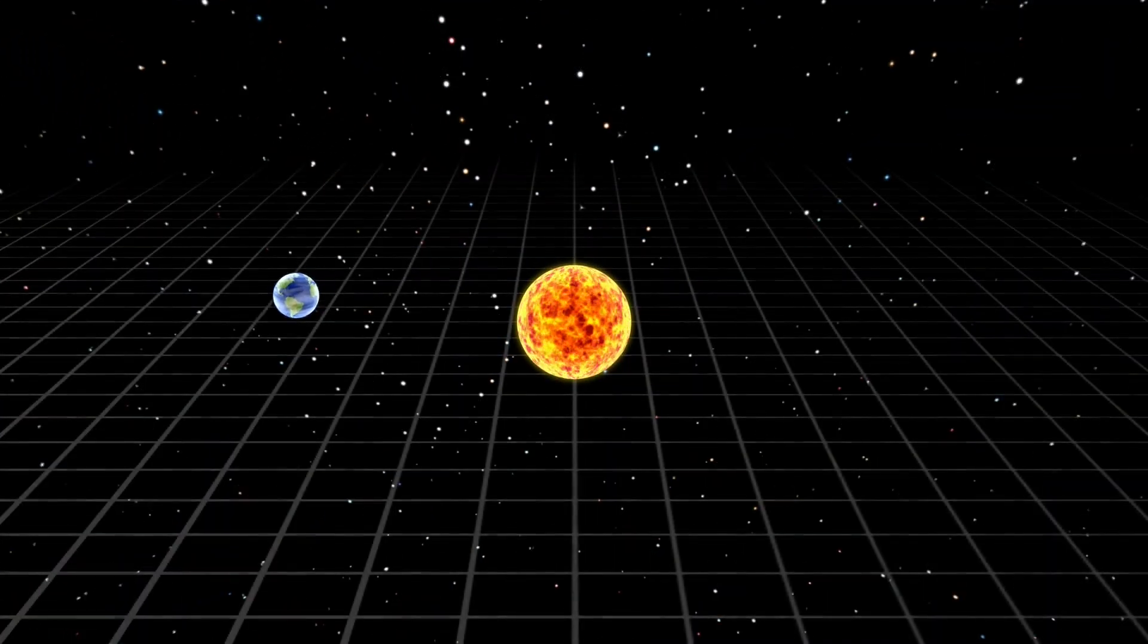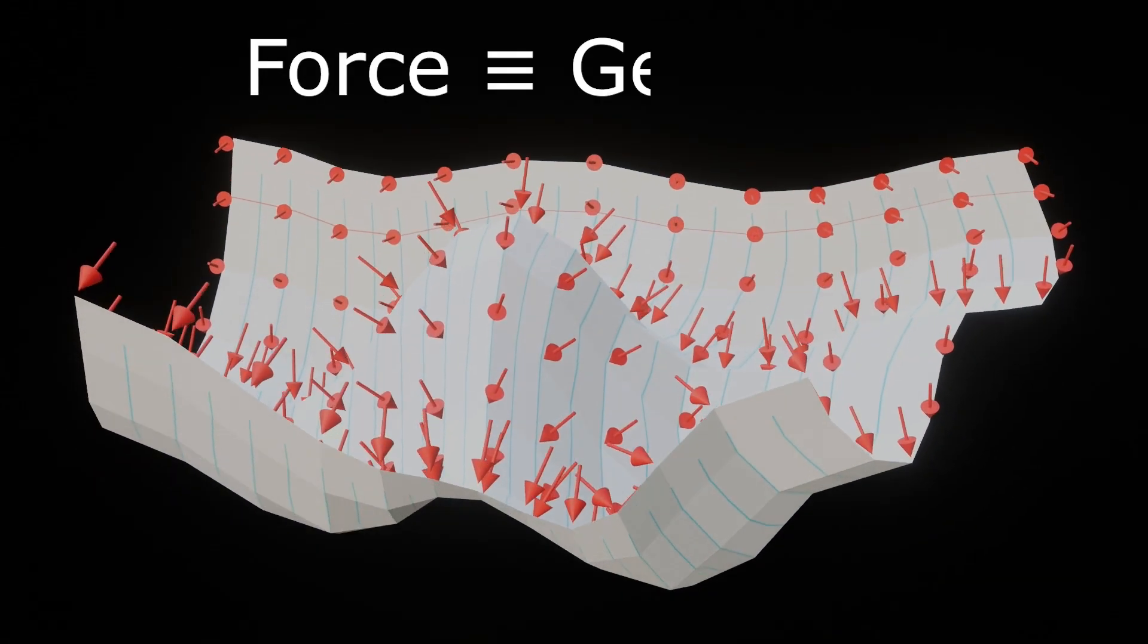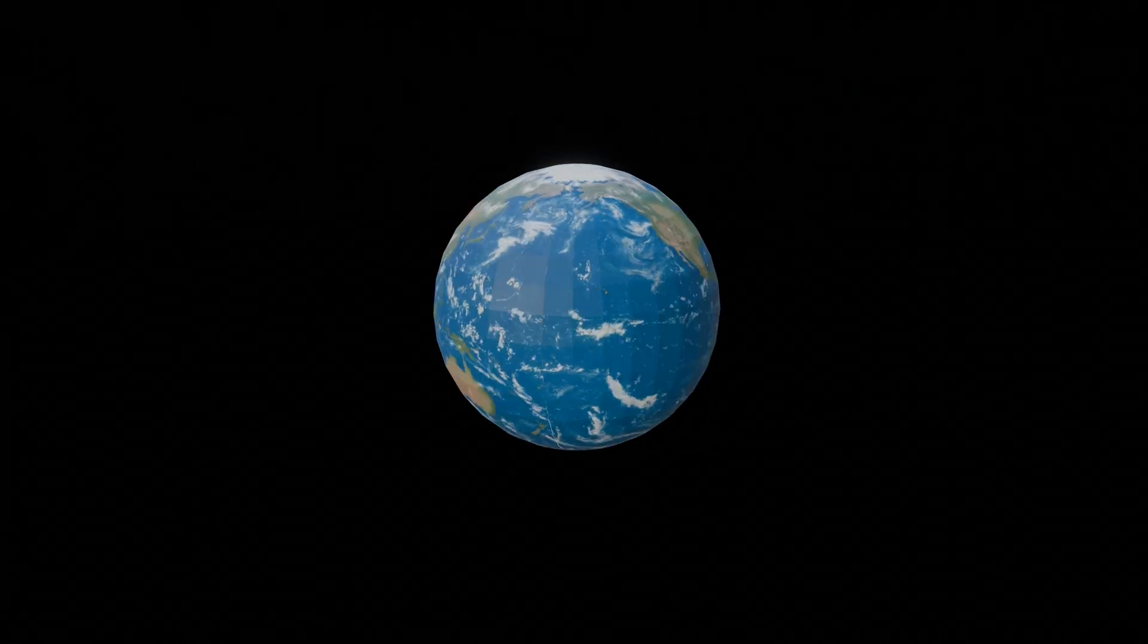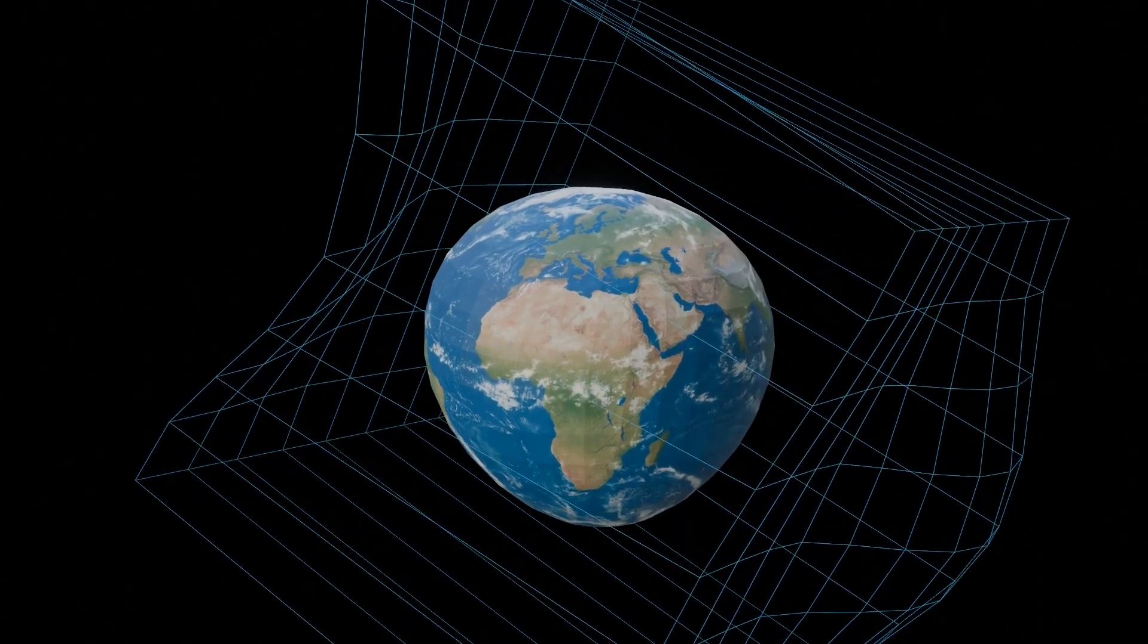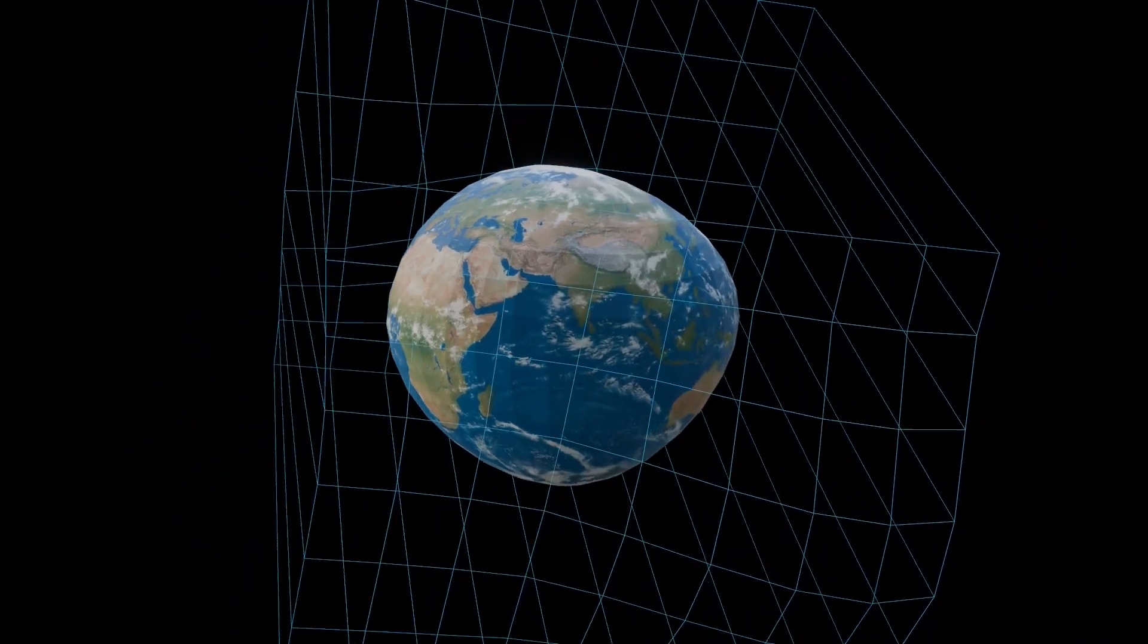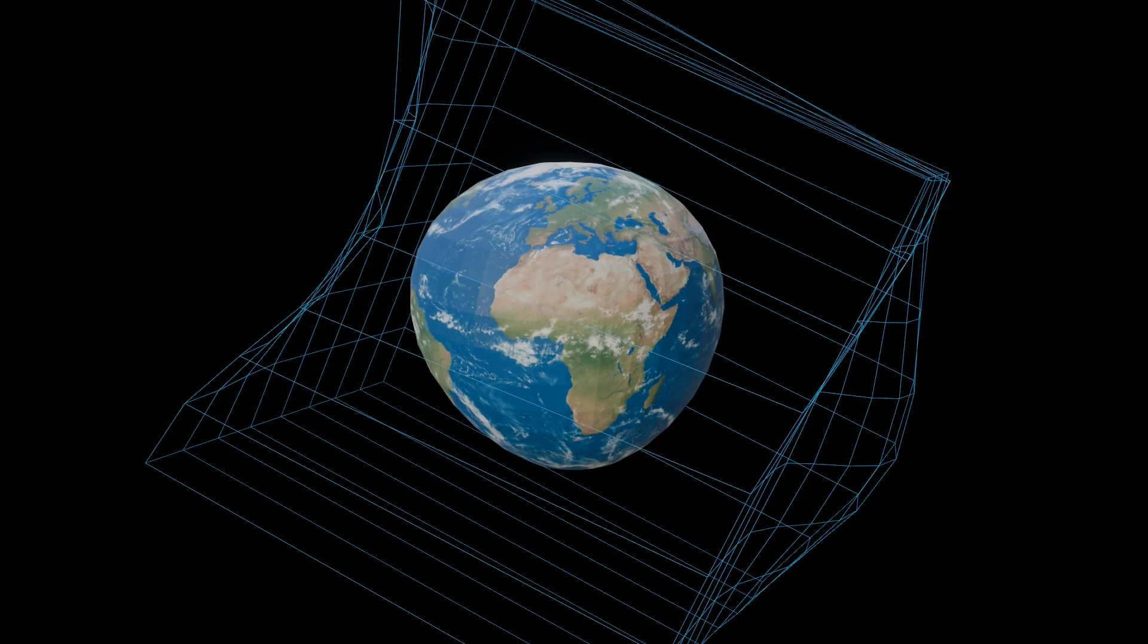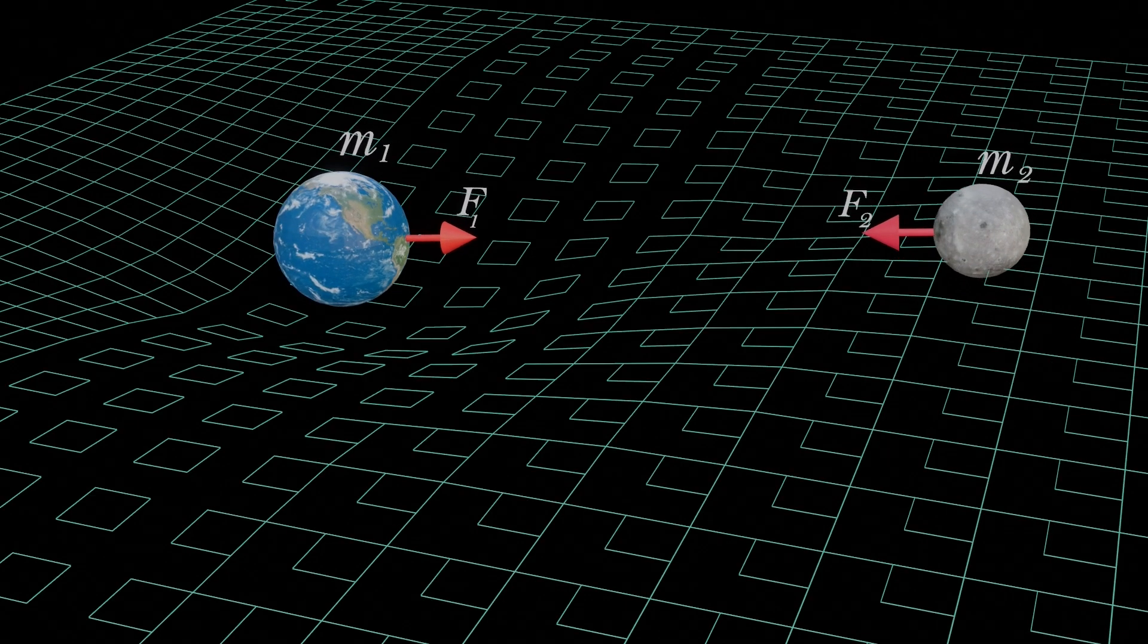Thus, Riemann made the first momentous break with Newton in 200 years, banishing the action-at-a-distance principle. To Riemann, force was a consequence of geometry. Riemann then replaced the two-dimensional sheet with our three-dimensional world crumpled in the fourth dimension. Like Little Worm, it would not be obvious to us that our universe was warped. Riemann concluded that electricity, magnetism, and gravity are caused by the crumpling of our three-dimensional universe in the unseen fourth dimension. Thus, a force has no independent life of its own. It is only the apparent effect caused by the distortion of geometry.